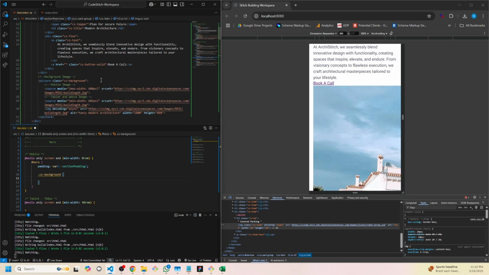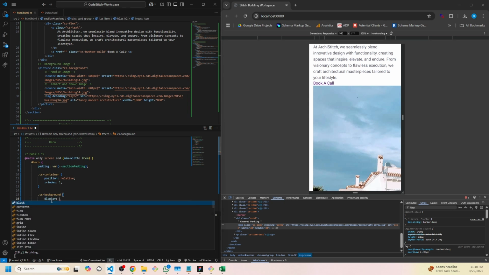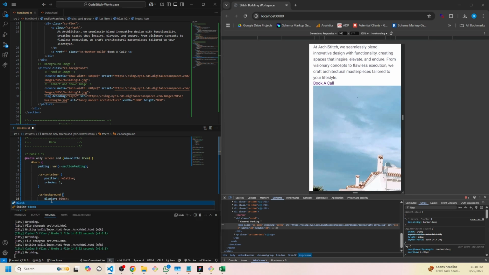CS background. So I gotta go to the CS container because this is the parent. So on the parent, I need position relative, z-index 1, because this is going to be absolutely positioned underneath it. So we're going to do display block first because picture elements are inline elements.